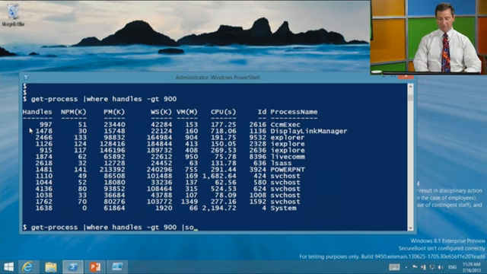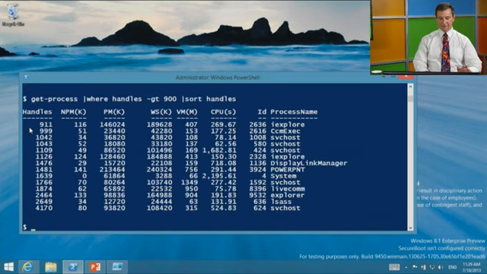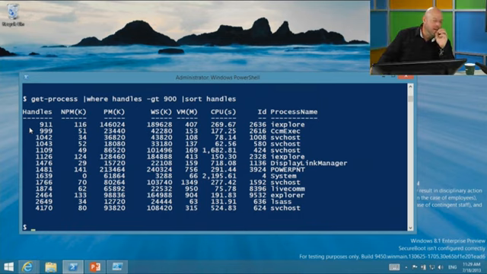So what you can do is, again, think about what you want, type it, and you get it. You would say, well, I want to sort it by handles. Ta-da! And then you get it. If you're starting to get the concept here, this is starting to become totally awesome. Look at the difference of working with objects.